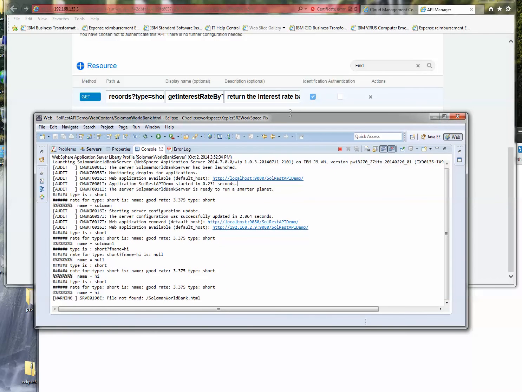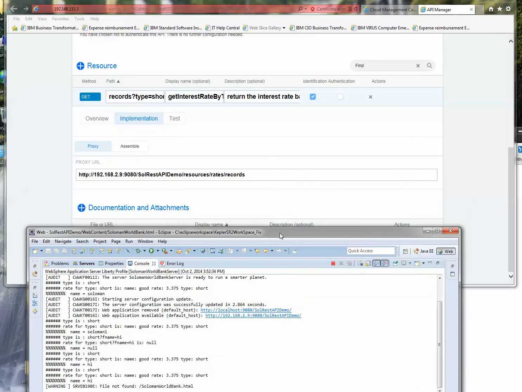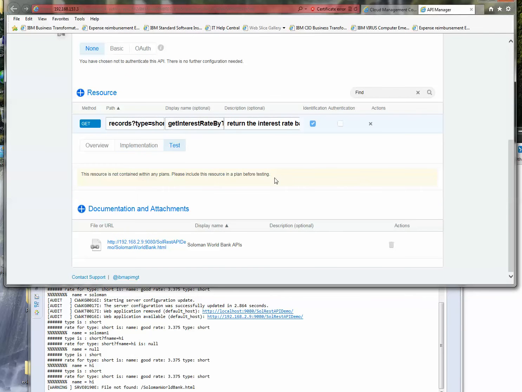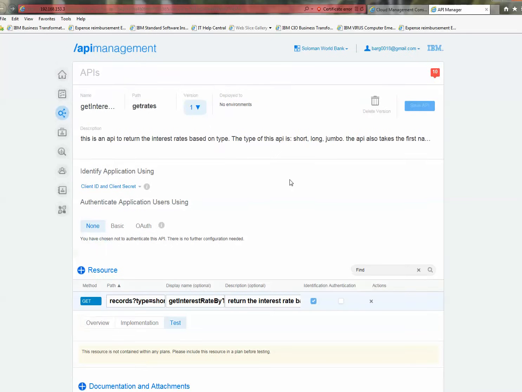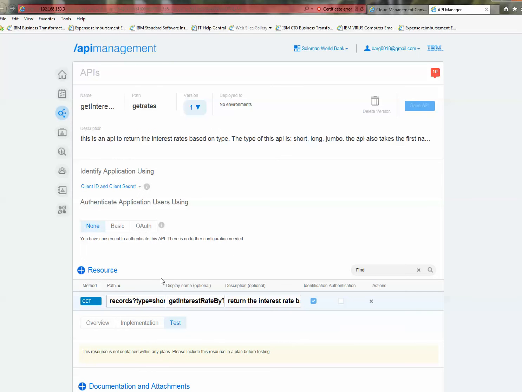Alrighty. So let's go ahead and I will use some different entries. So this one we did short and I did Solomon equals, or name equals hi. So what I'm going to do in here in the invoke, and as you see in here when we get into the test area, oh, sorry, notice this, that tells you that the resource is not contained within a plan. So after we define, this is a very important step. After you define the API that you want to use or the resource, and we defined everything in it, now we need to make it part of a plan.